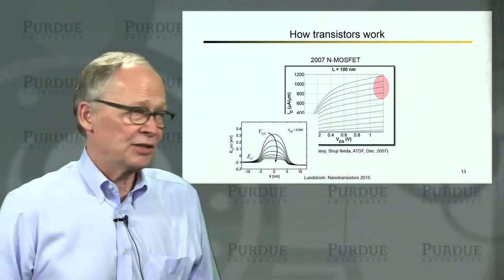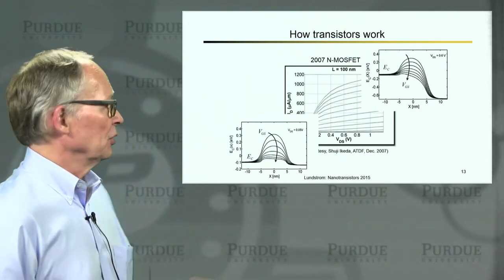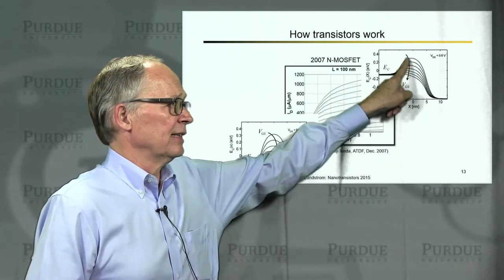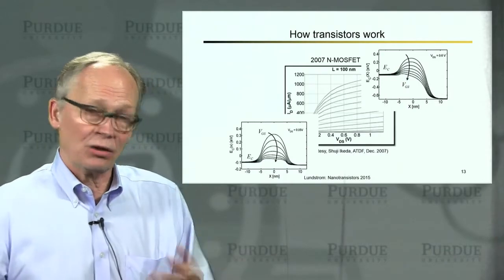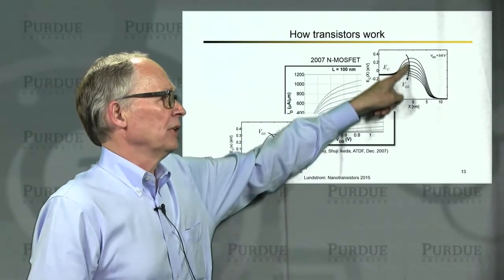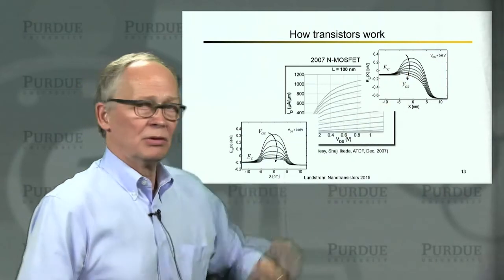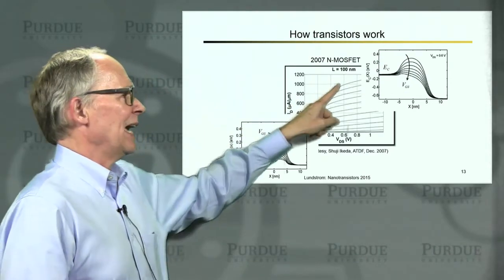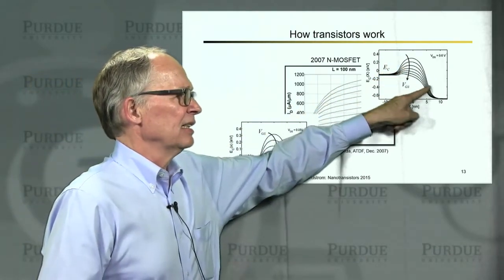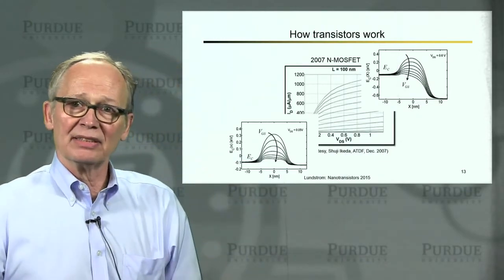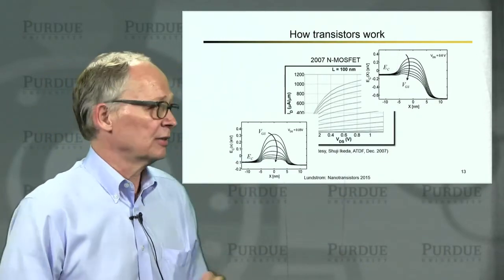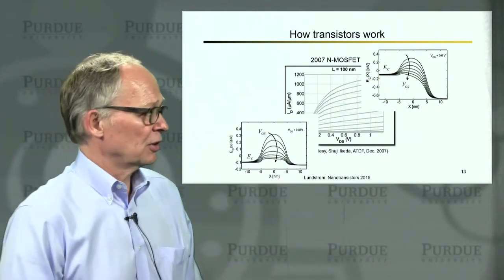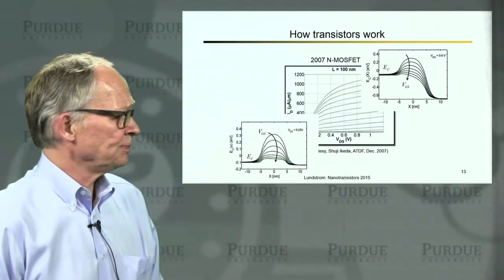If I look up here at high drain voltage, our energy band diagrams will look like this. The high voltage pulls everything in the drain way down, but as long as the gate voltage is low, we have a big barrier, and the device is off. If we apply a high gate voltage, we push the barrier down, and current can flow, hopping over that barrier. You can kind of see now why the current saturates: once the electrons hop over the barrier, it doesn't really matter how far down the drop is. They're going to go out to the drain anyway and contribute to drain current. What matters is the rate at which they can hop over that barrier from the source. So the current is more or less independent of drain voltage.